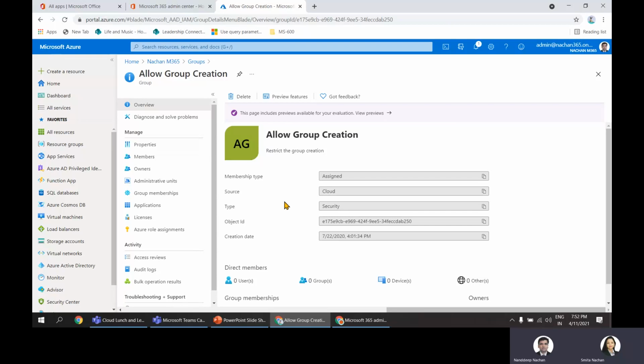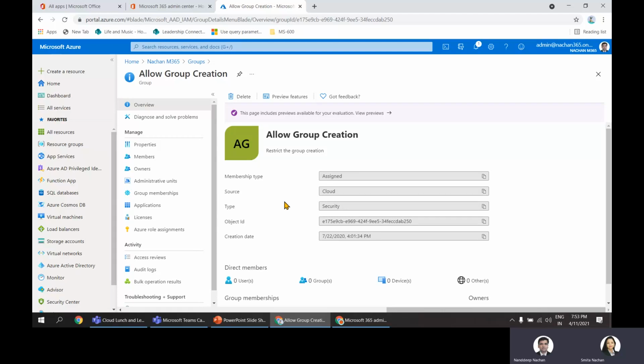If you want to go to the basics, Microsoft Teams is based on Office 365 groups. So we cannot directly control who can create a Microsoft Team, but at least we can control who can create the Office 365 groups. For that purpose, we have created one group called Allow Group Creation.